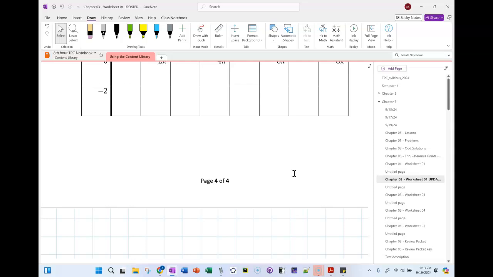All right. Any questions about what we've done so far today? Questions on due dates? Okay. I'm going to be done talking. You should get something out to work on. We have approximately 30 minutes remaining in class. Work on your Delta Math. Work on your worksheets 4 and 5. Work on this new worksheet 1 updated. Find some math to be doing right now, please.